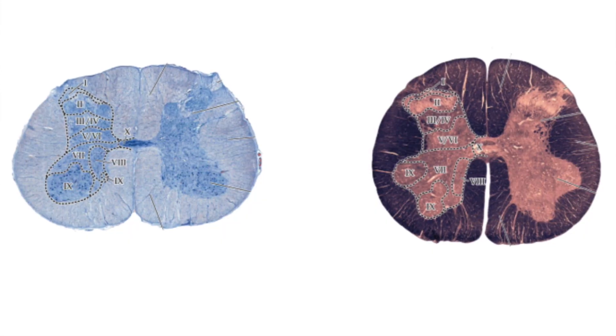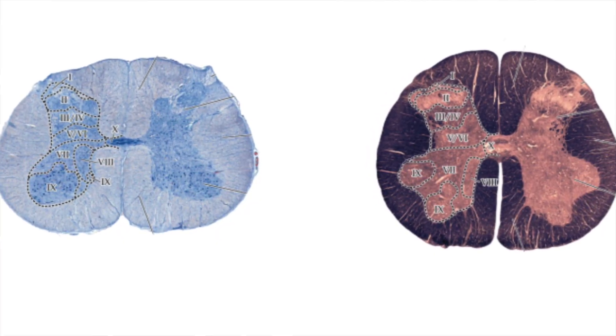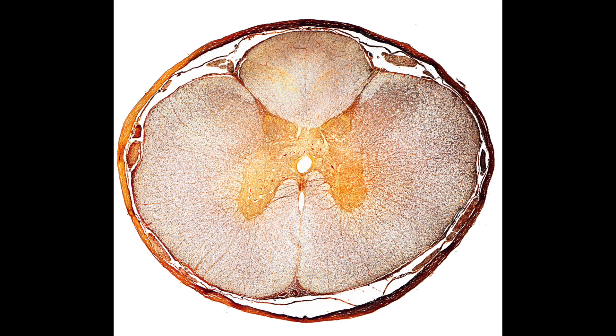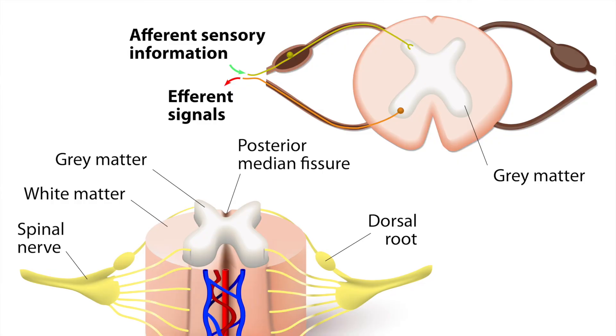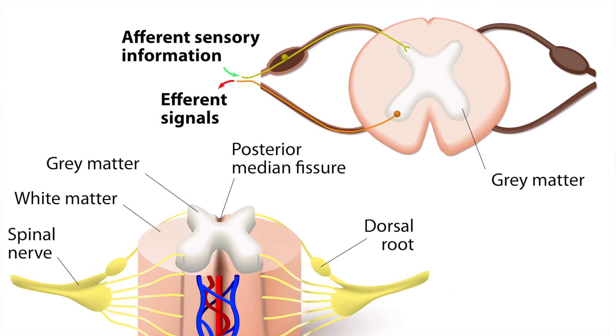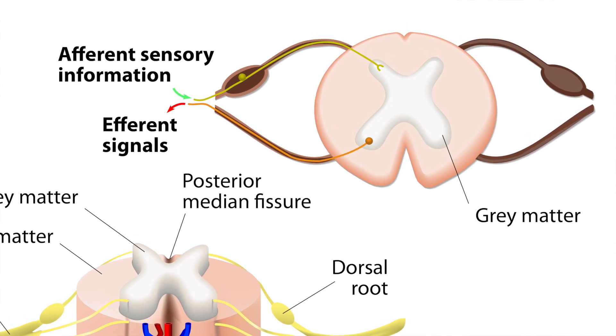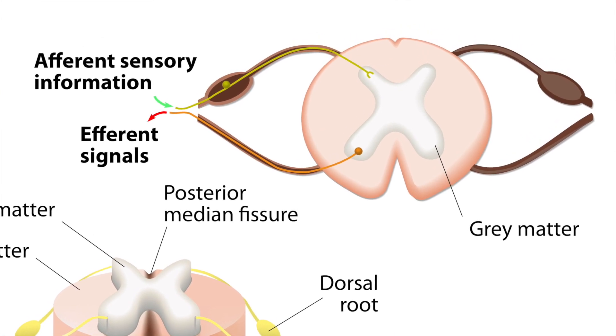There are ventral and dorsal nerve rootlets that possess motor and sensory functions respectively and combine to create peripheral nerves. Within the spinal cord itself, there is gray matter and white matter, but in an inverted configuration when compared to the brain. White matter completely surrounds central gray matter within the spinal cord, consistent with its main function of transmitting information to and from the body and brain. The central gray matter assumes an H-shaped structure comprised of horns, including the dorsal and ventral horns bilaterally, which have specific organization based on afferent (input) and efferent (output) information.